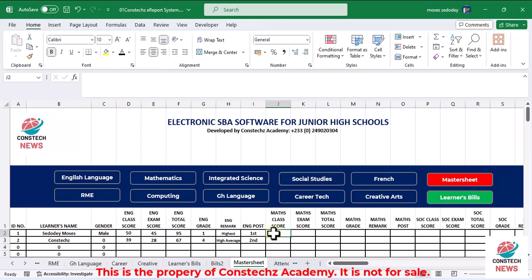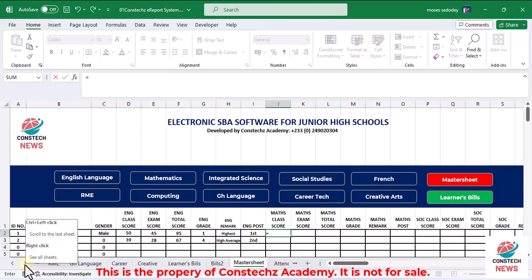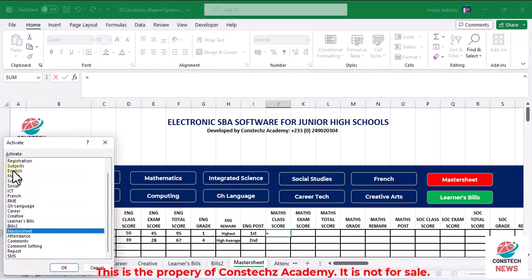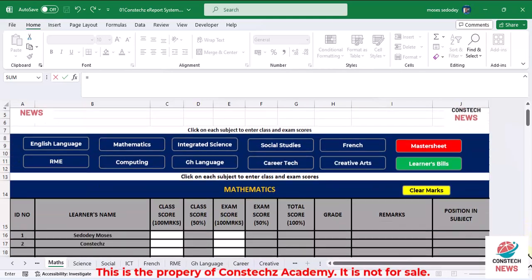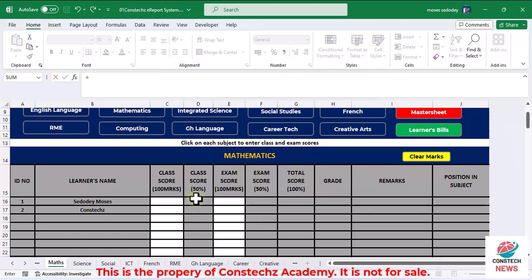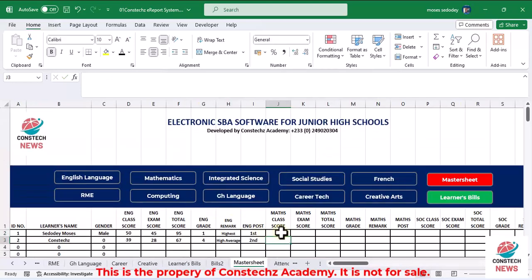Okay, so I'll do for maths again. You right click here, go to maths, look for the 50% of the class score for maths, and you do autofill.